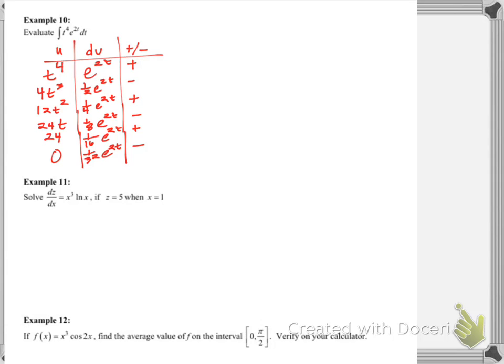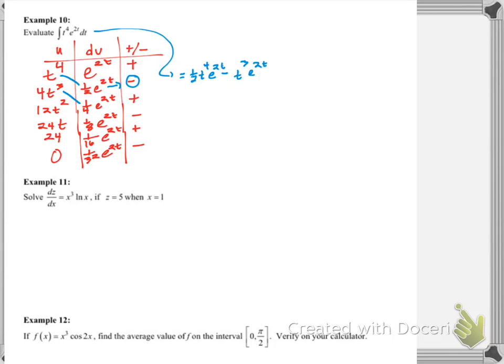And then let the table take over. And this is the fun part. Remember, the product of the diagonals: you start with the first diagonal, and it's positive, and then you follow it with a negative sign, and then the next diagonal, don't worry about the sign, you just take the negative that you just tacked on there.